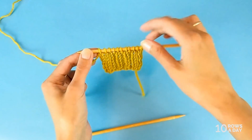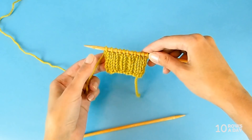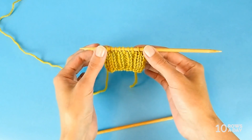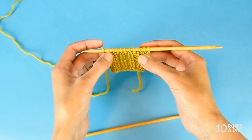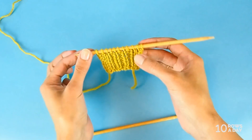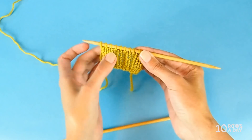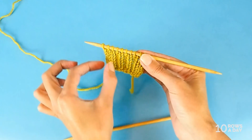We'll start with the increases. Usually the pattern will tell you where to increase stitches — often it happens in the middle of the work. I have a swatch here worked in a kind of mixed rib pattern. I have a one-by-one rib in the center and then three knit stitches on each side of the work. Sometimes you might increase in between sections, so I would increase between the rib and the three knit stitches.